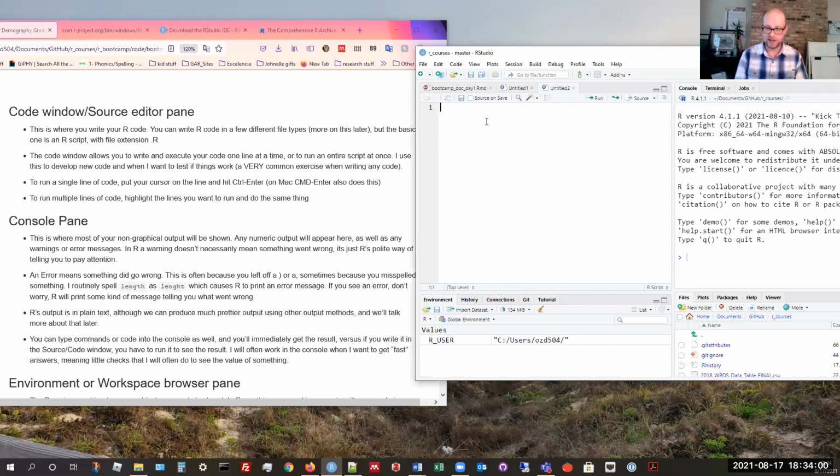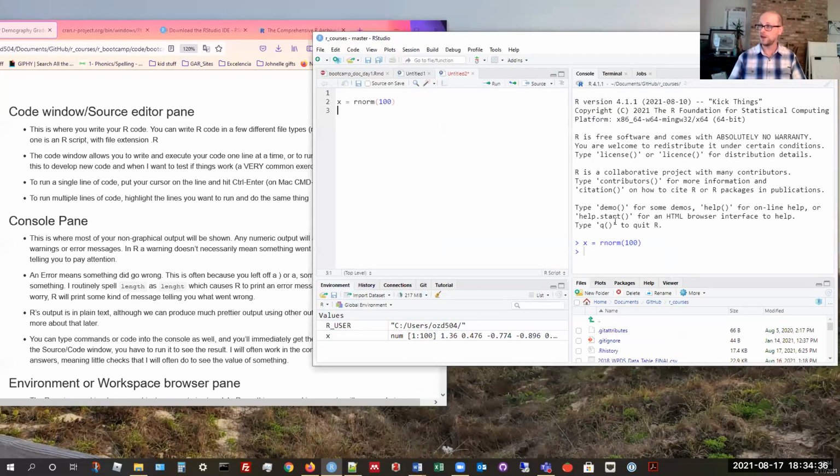I'm just going to make a quick object. I'm going to call a variable X, and it's going to be random normal deviates. If you don't know what that is, don't worry about that yet. That's why you're taking statistics. I'm going to make 100 of them. This is just 100 random numbers from a normal distribution, like the bell curve, right? I've written this line of code, and if I want to run it, I can put my cursor right there, and I can hit Control and Enter, and R ran the code.